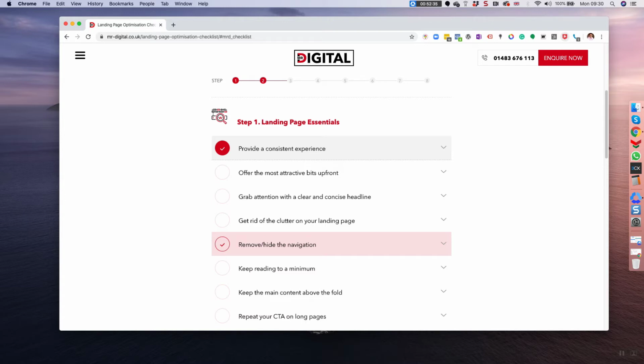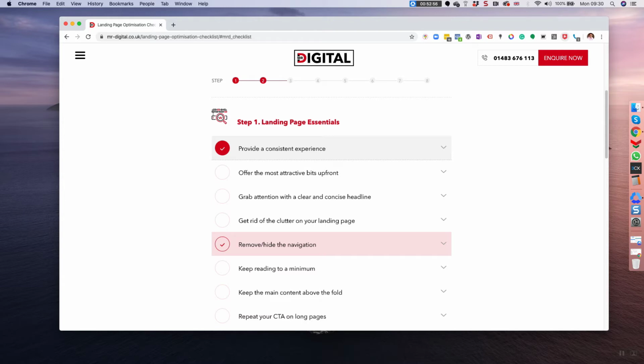Is this a blog? Is this a contact page? Actually, you want them to take a specific action. So this works well, for example, on e-commerce. If you want somebody to purchase something specifically, what you don't want is lots of different options where they can start clicking off and looking at different things when you want them to take one specific action.